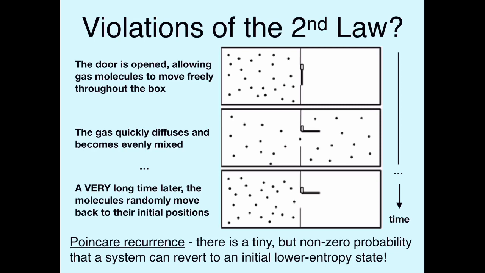But don't worry about that happening, because the probability of that is so tiny that it's not even worth thinking about. But this tiny, tiny non-zero probability means that entropy increases, gas molecules spread out, but then if you wait long enough, it can go back to the starting state where everything was on one side. It can go back to that initial low entropy state. That's called a Poincaré recurrence. That's what we call this.